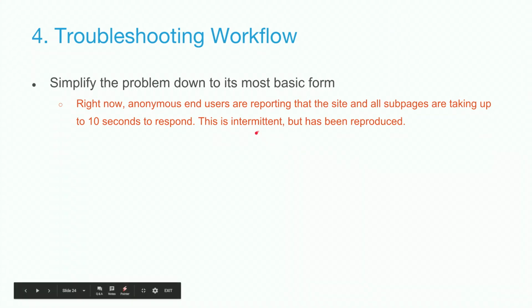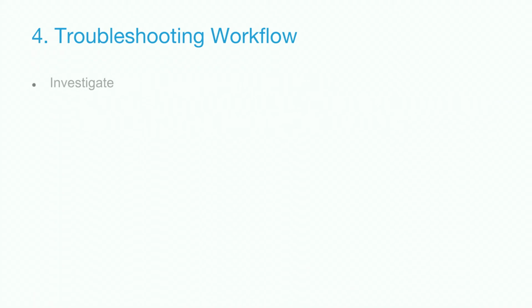So the fact that it's intermittent tells us a lot of things, because intermittent issues can be caused by a different set of things than consistent issues. For intermittent problems, especially slow response times, traffic is immediately where my head goes. Probably the same for Daniel. It's probably not a major server issue, but traffic can cause server issues. So there we go. So we're going to investigate the problem.